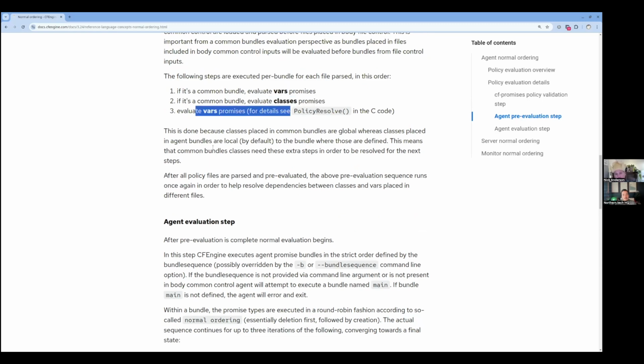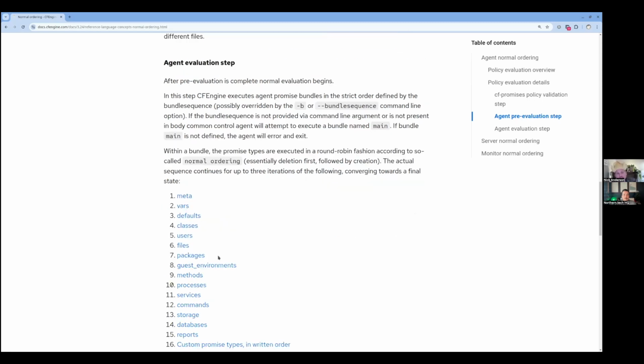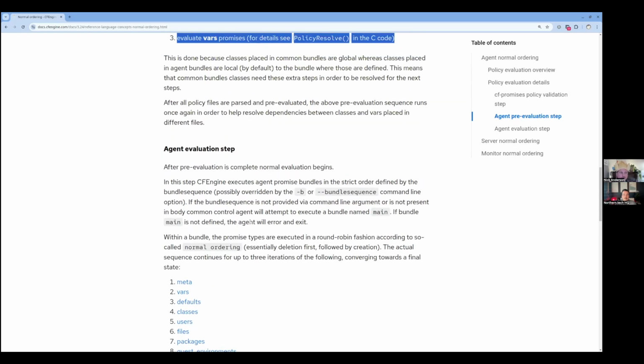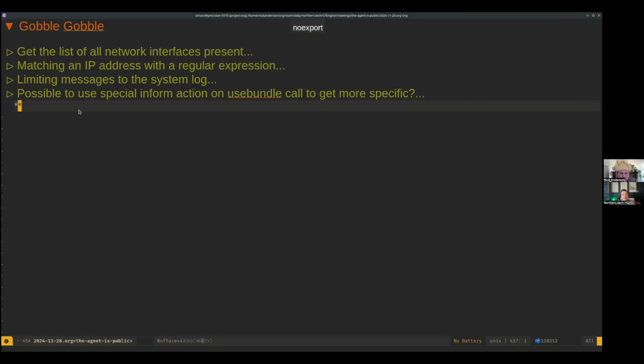If it's an agent bundle, you get vars, and then when you hit the 3-pass evaluation, you get vars before classes again. And as far as changing that order, not holistically, not all at once. You can't just choose to say, hey, I want users to always happen before vars. You can influence the order of specific promises using depends_on and handle.